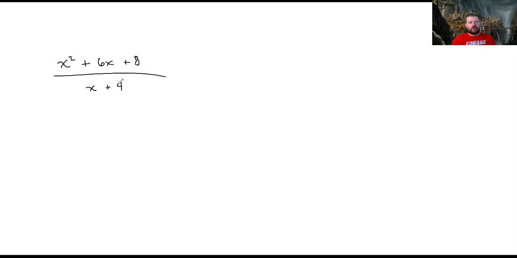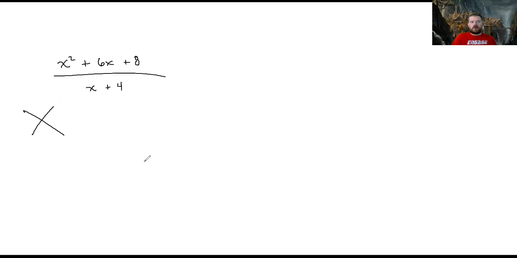So if I'm looking at an example like this, x squared plus 6x plus 8 over x plus 4. Because the numerator is a trinomial of a quadratic term, that's something that I should be able to factor, just like we did in Math 2. So the goal here is to try to break it up and see if you can simplify the denominator and the numerator by having the same term. So you can do this a number of ways. You can use the box method. You can use the magic X. However your Integrated Math 2 teacher taught you.